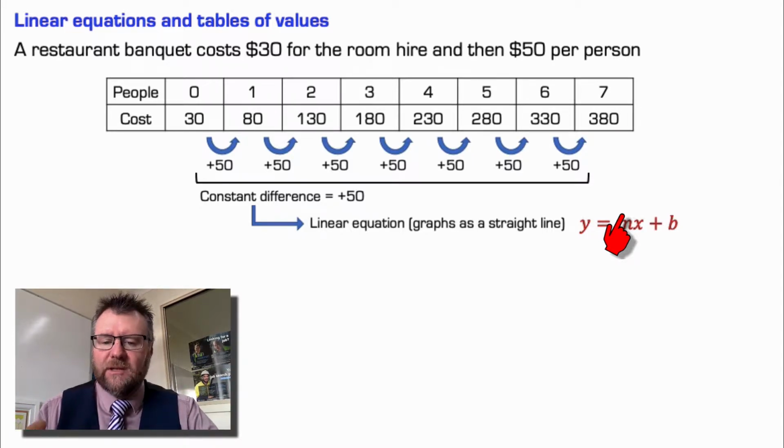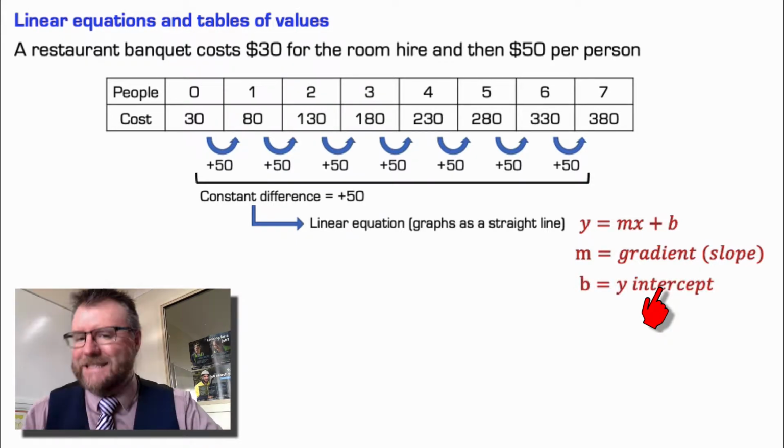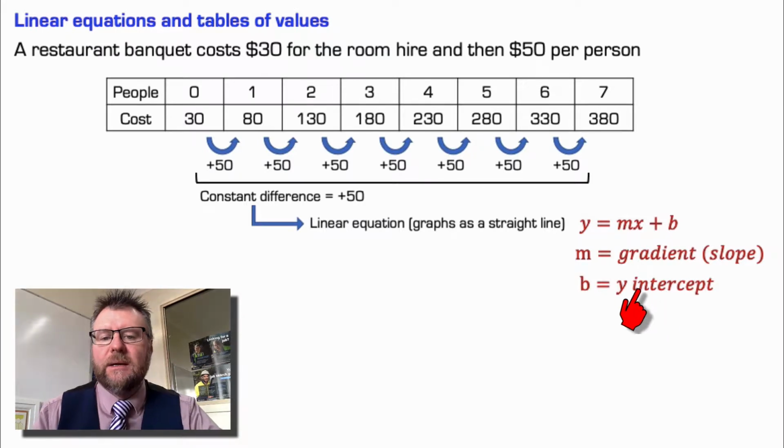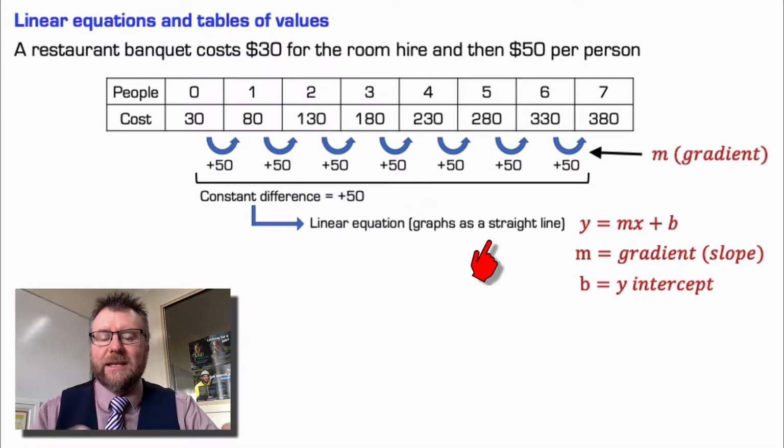Okay, and what we know about linear equations, or hopefully you remember from previous lessons, is they have this form called y equals mx plus b, where m is the gradient and b is the y-intercept. It's not the slope, the gradient is the slope. Now, this is where it gets awesome because this constant difference is simply our gradient. It's the m value. So now I can start to build a linear equation that models my exact problem. If I've got a constant difference, it's linear. That constant difference becomes my m value in my equation. In other words, my slope.